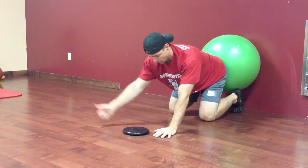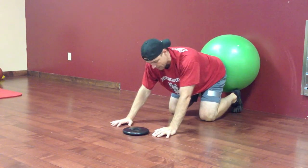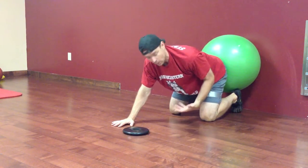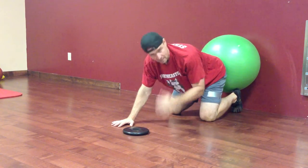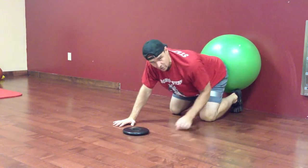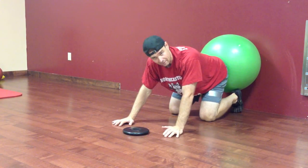For advanced clients, you'll see people doing scaption from this position, but there's a nice in-between approach. On the side where the hand is down, you get a nice closed-chain benefit from the protraction, along with internal oblique and core stability. Don't let the shoulder drop — stay strong. Keep the cervical spine neutral and stay long in the spine. For the moving arm, we're teaching upward and downward rotation with shoulder flexion and extension, and hopefully getting some posterior glide through the clavicle as well.